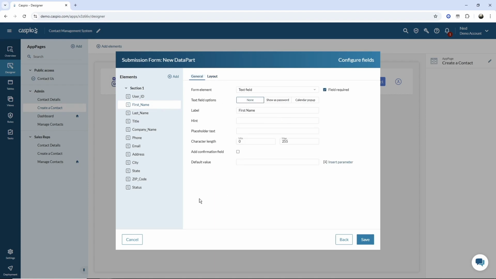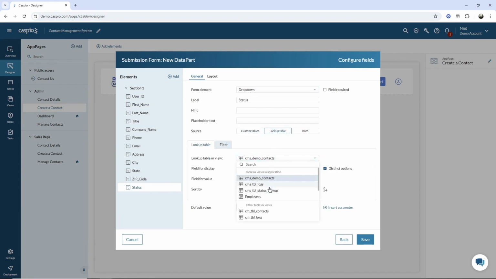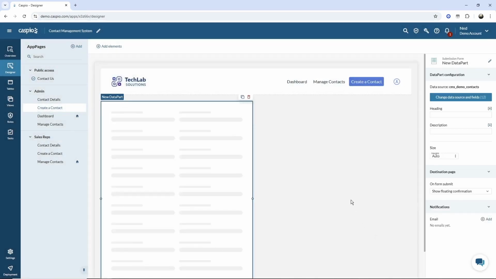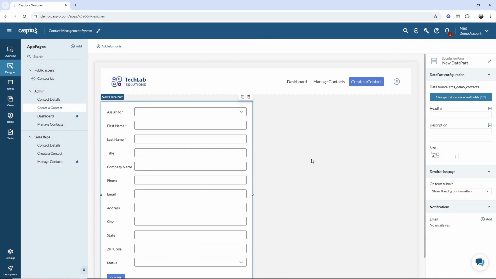The last modification I'm going to make is my status field. I will turn that into a dropdown as well. And we happen to have a lookup table that we created in our basic class that lists all the statuses. I want to display the status name and also store it as a status name. Once we're done with that, we can click on Save. And this form here is going to be accessed only by the admin level user when they log into the application, which in this case happens to be Sarah Lee.